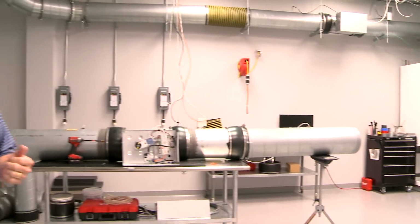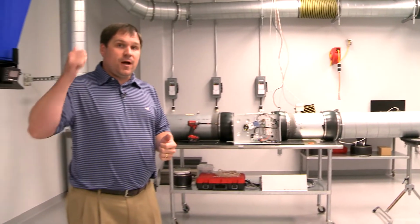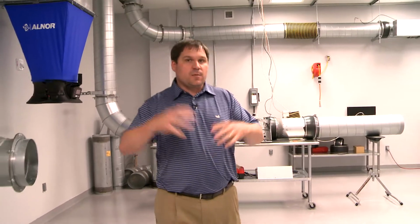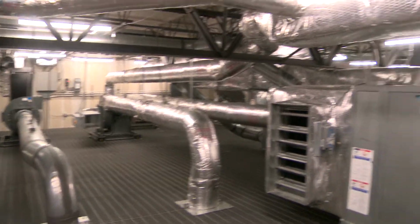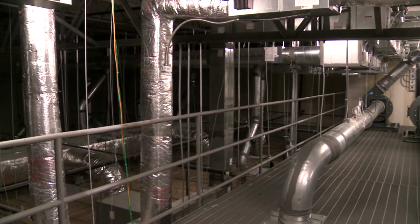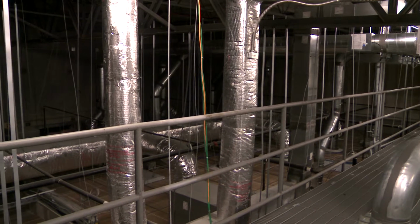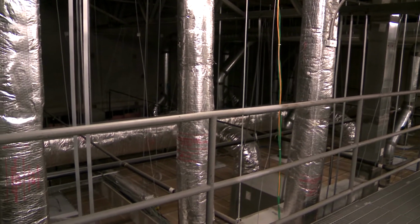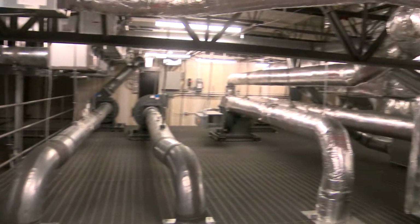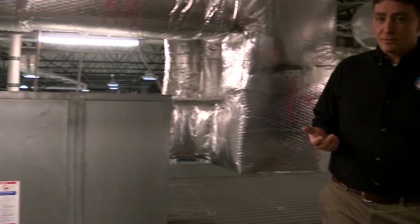I'm going to turn you back over now to Derek, who's going to take you up on our mezzanine so you can see some of the inner workings of the equipment that supports the front and this laboratory area of the facility, and see some of the hands-on things that you can cover up there. So right here we have our 4 fans for the lab. Over here we have our air EABs, or our air valves, for the training room. Those are so we can teach how to use the proper ways for using the flow hoods and how to take measurements and balance out systems.